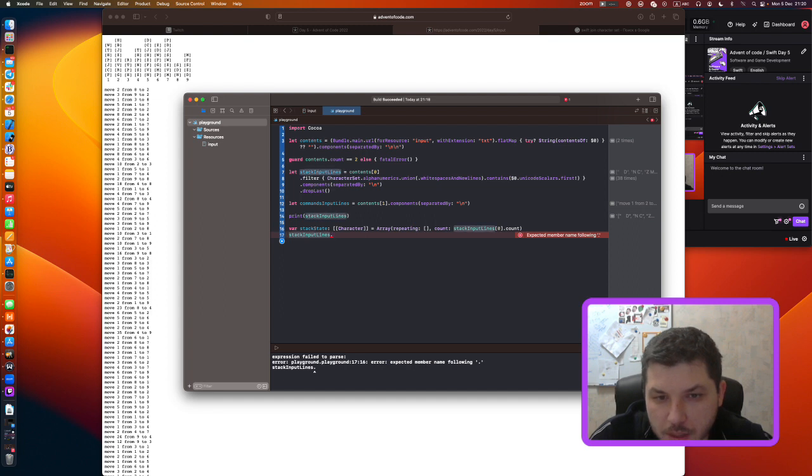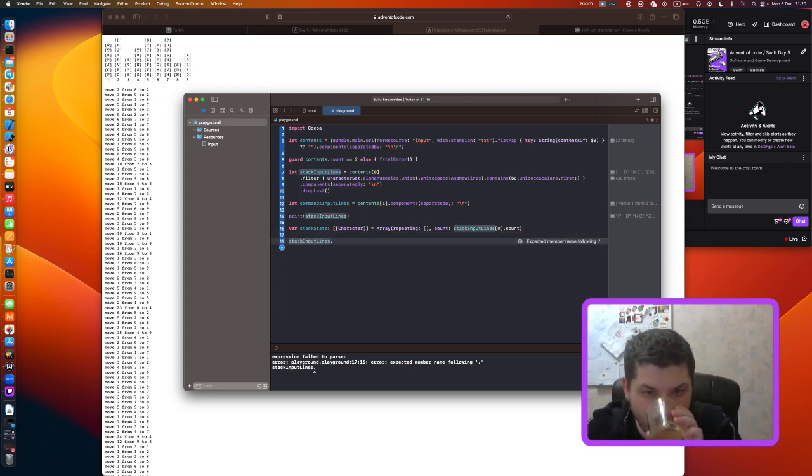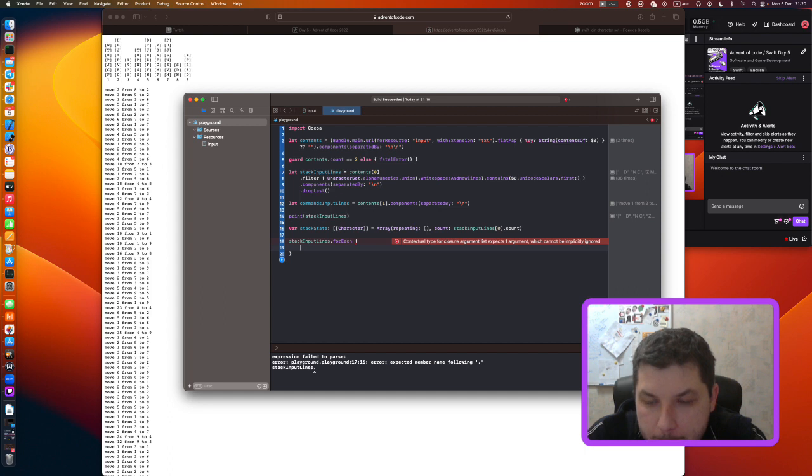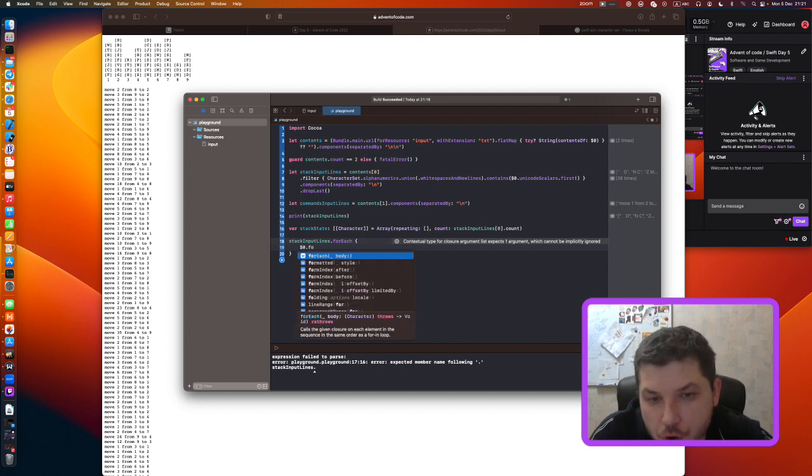So stack input lines. Let's iterate over. We can just do for each. And now if we take once again for each, we want to do enumerated.